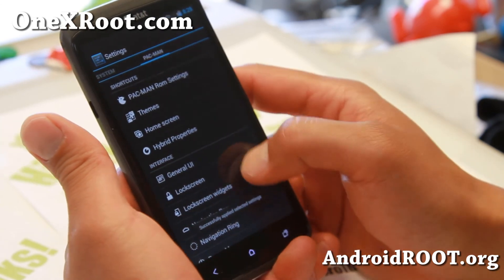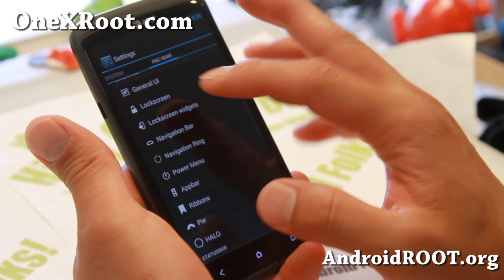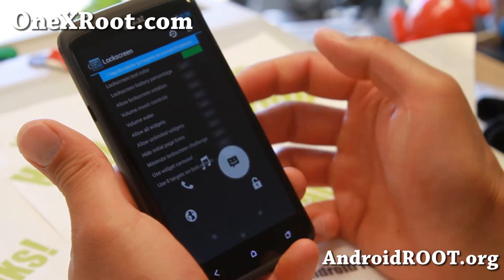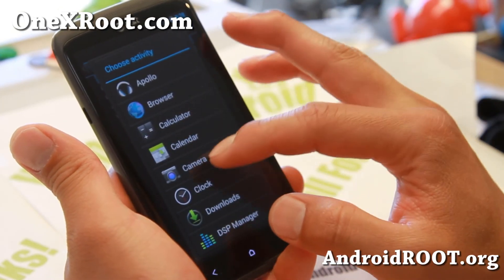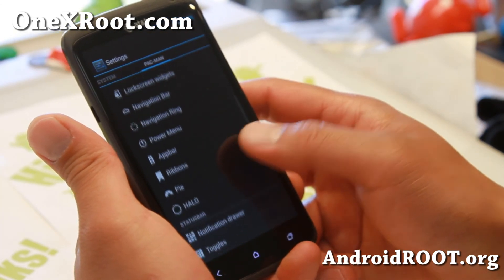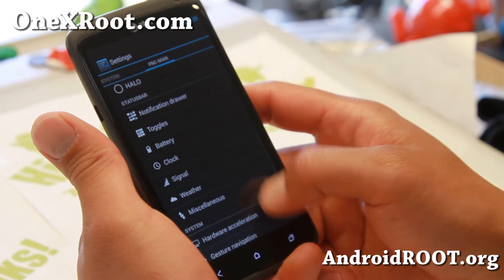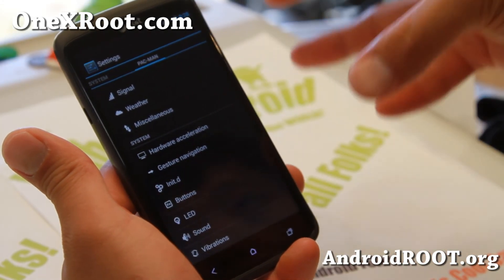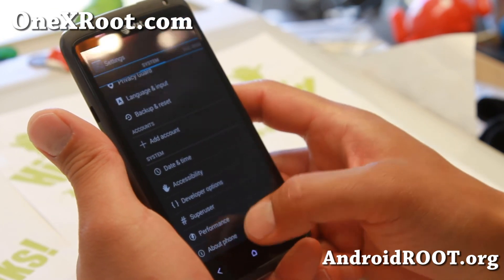This is from the full AOKP ROM control — you'll be able to change your lock screen shortcuts easily and there's a ton more stuff you can do. The beauty of this ROM is that you get AOKP ROM control plus Paranoid Android hybrid settings, plus stuff from CM 10.2 and additional menus, all running on Android 4.3.